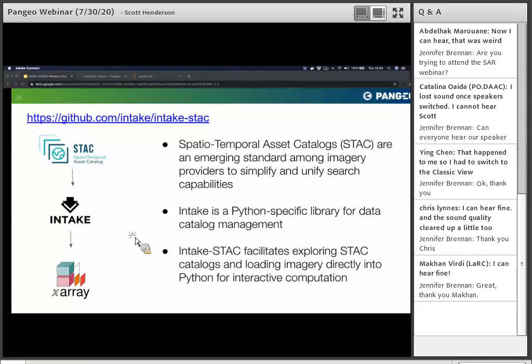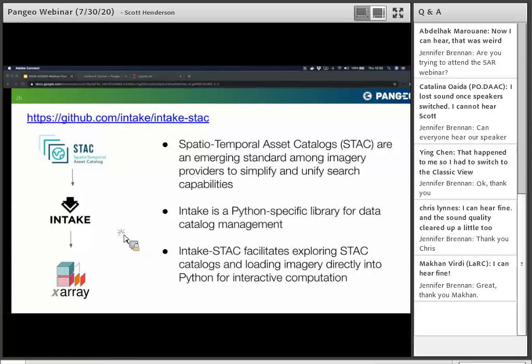It is a very simplified metadata system where you can reference more complicated metadata behind the scenes, but it's really tailored towards users searching for imagery. So it's a GeoJSON format metadata that's meant to simplify user search, emphasizing fields that users typically search for imagery by.